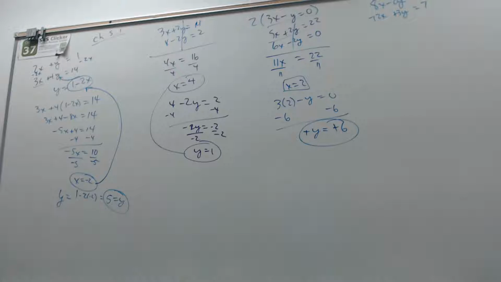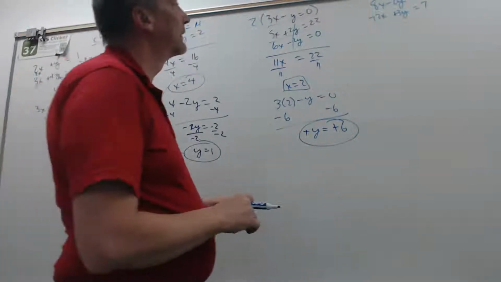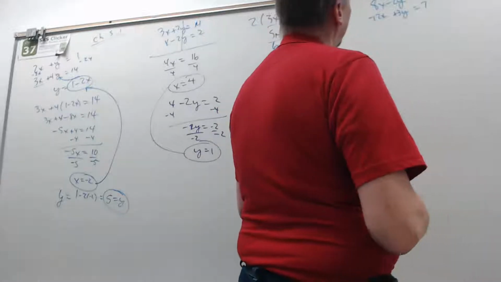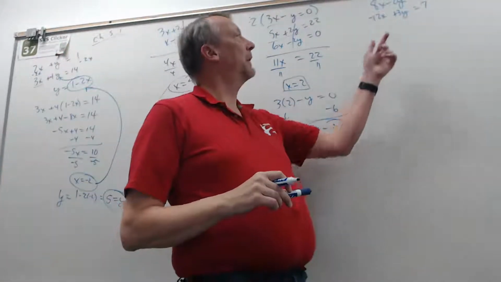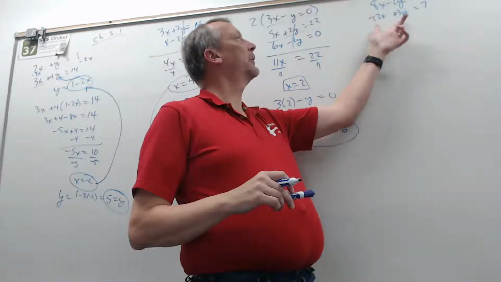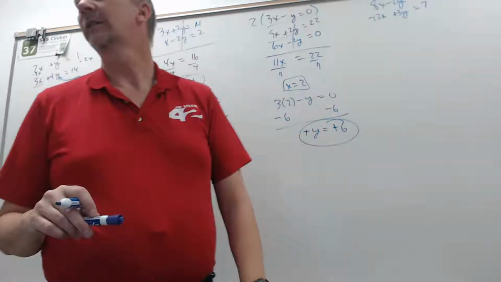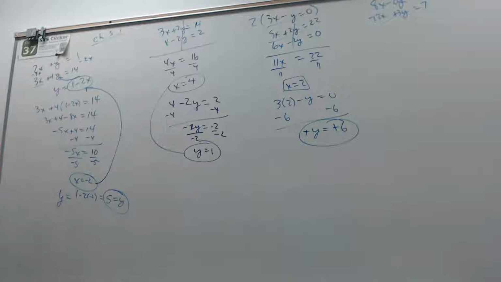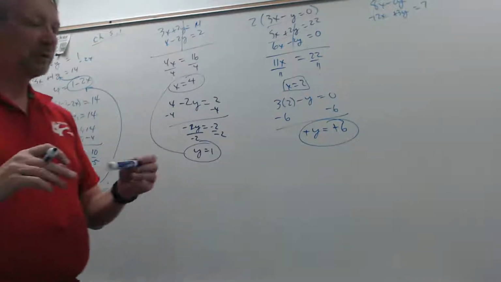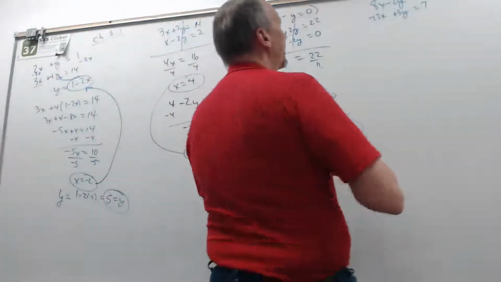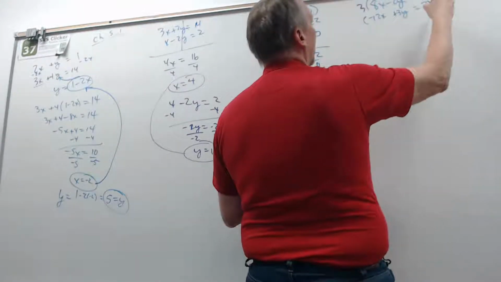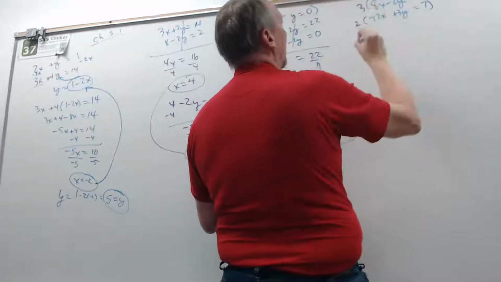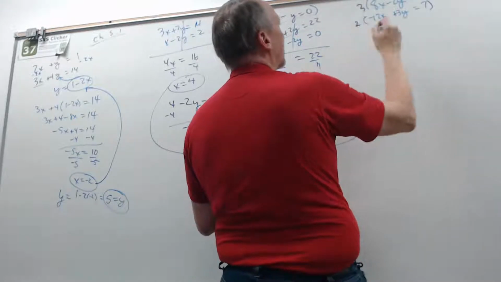Okay, there's 2 ways you can probably do it. Would you find the greatest common factor between 2 and 3? Yeah, so the way I like to think about it is, do you think the x's or the y's would be easier to eliminate? Probably the y's. Probably the y's in this case, right? So what would I have to do to the first equation? Times the first one by 3 and the second one by 2, okay?